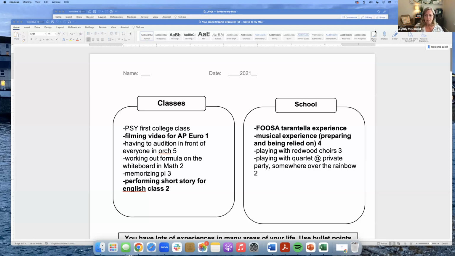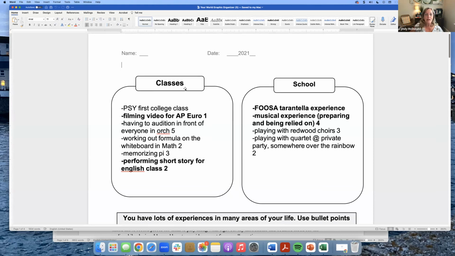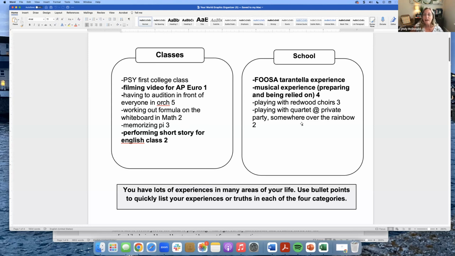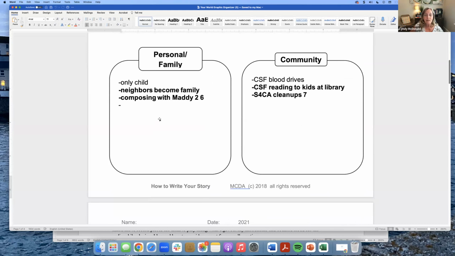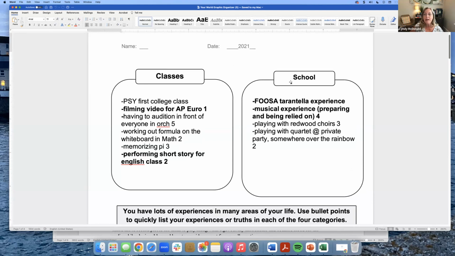So this student did this just before her senior year in June of 2021. This was during COVID, and she made a list of bullet points of experiences. Now I try to have the students do 4 or 5 in each category, the 4 different categories. And you see she had quite a bit under classes, then she had some under school. She didn't have as much under personal and community. On our content now, we call this academic, and this can be extracurricular. So whatever terms you want to use that relate to your students is fine.